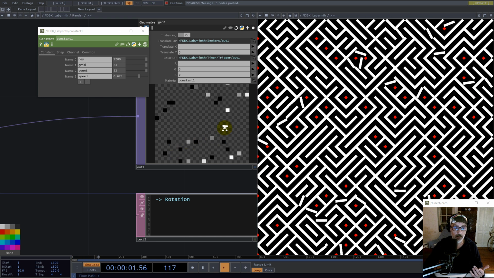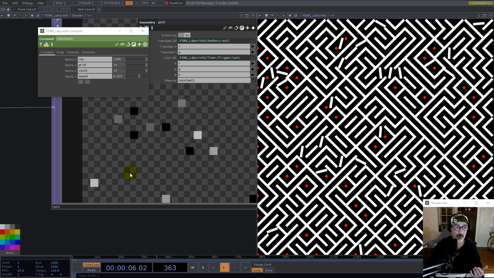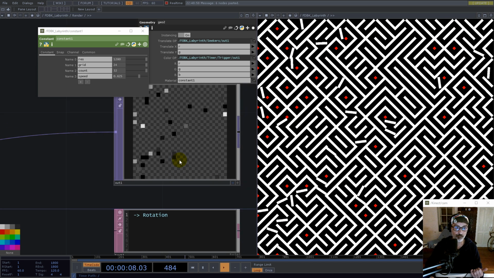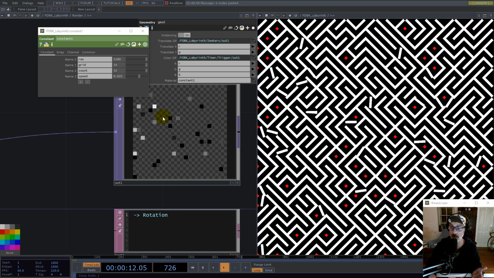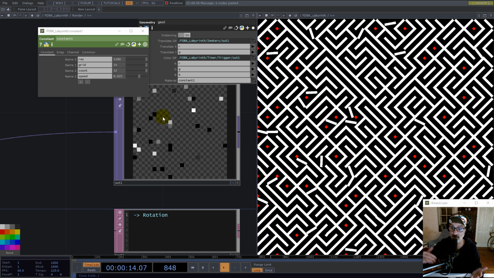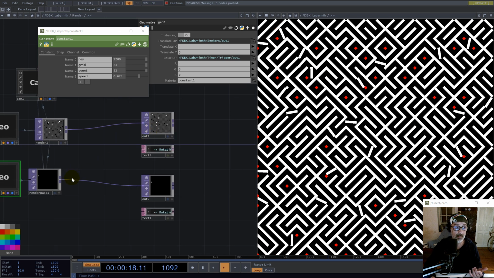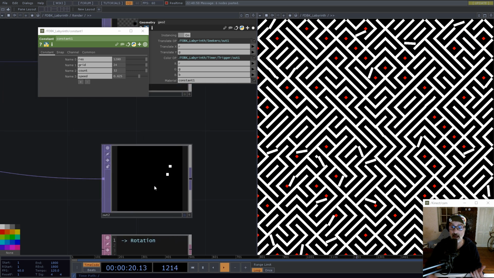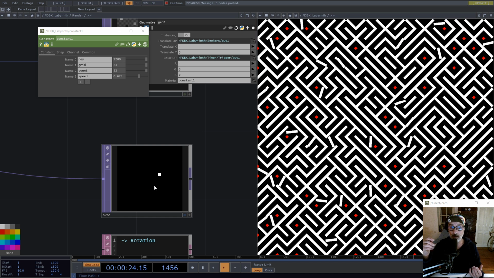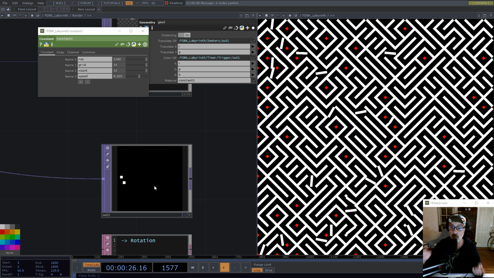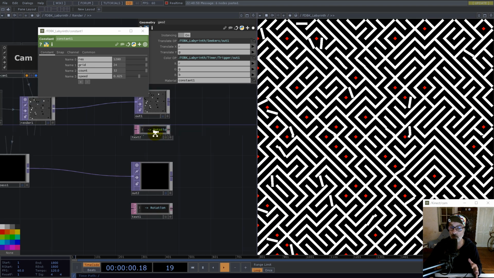Okay, so here we see all the seekers in action, and yeah, the values for the rotation. Some of them are black because they go to minus, so it's the opposite rotation. And here I want to have the exact moment when each seeker gets bored. Okay, so those two go into rotation.